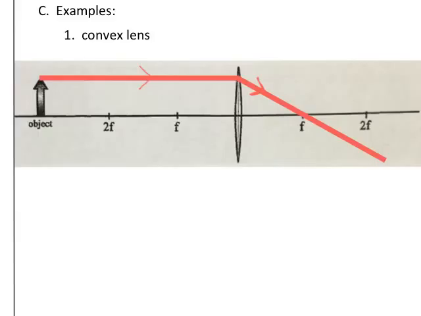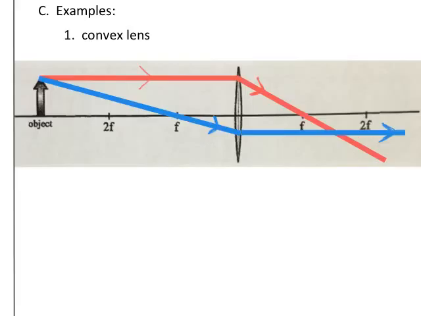Now we're going to change colors. My second light ray was incident through the focal point first on the same side of the lens as the object. So yours should look like this. And next we're going to have it refract instead of reflect. So it's going to go through to the other side and come out parallel to the axis. So your picture should look like this.